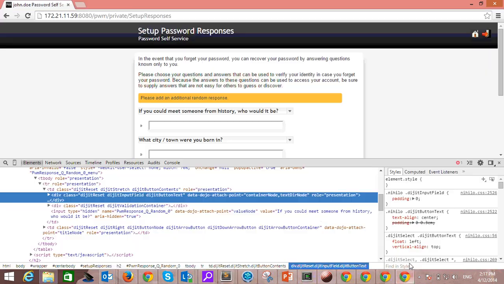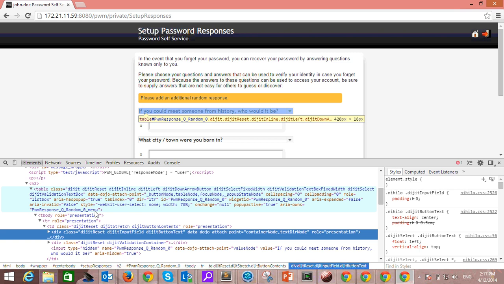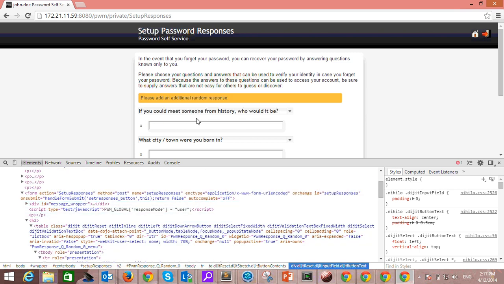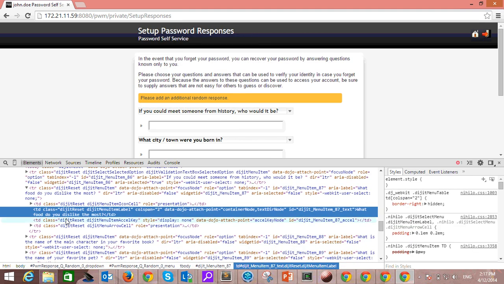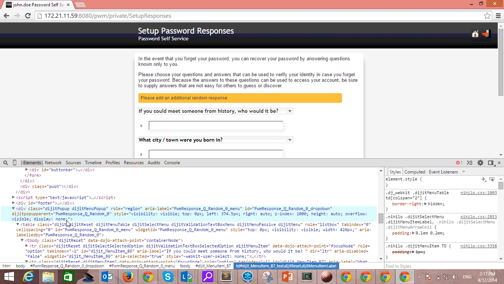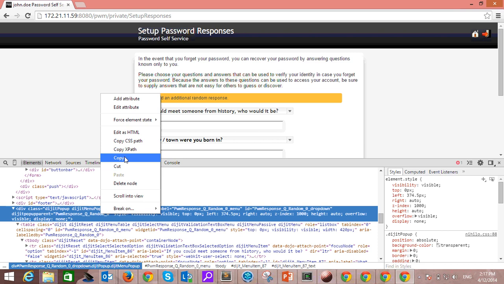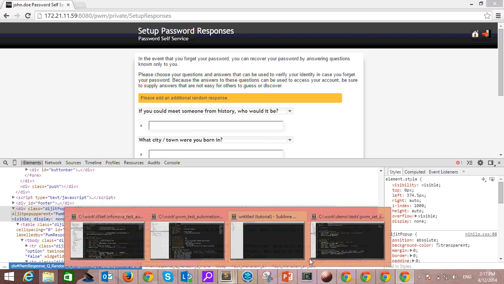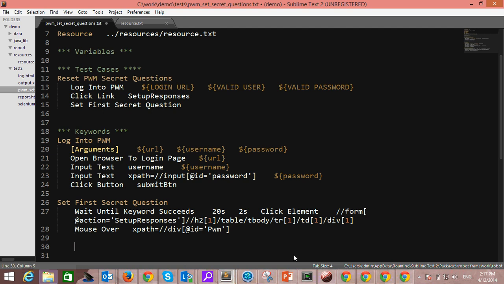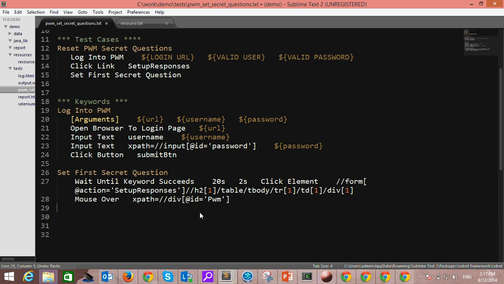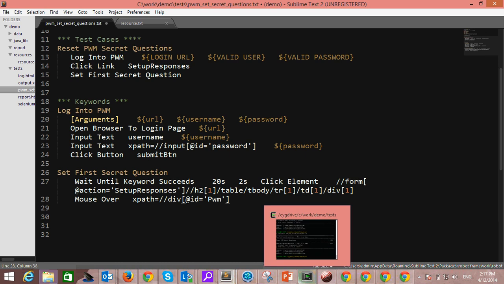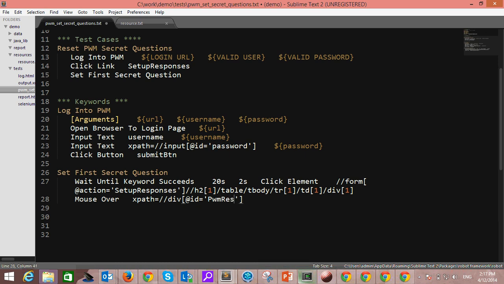Can you have a look? Div table. Div table. Div. Let's copy this. Yeah, can't copy this, so let's do this. Put that again.